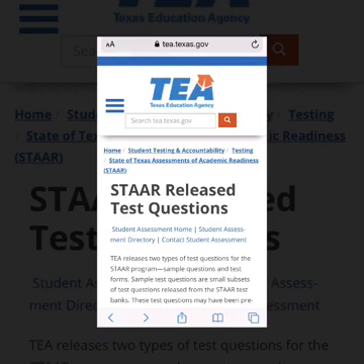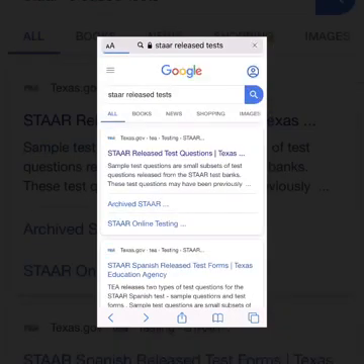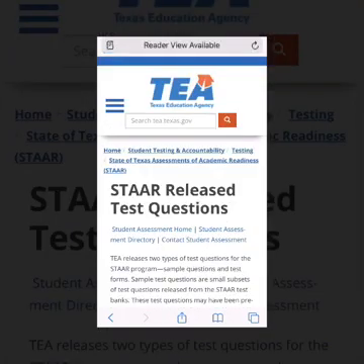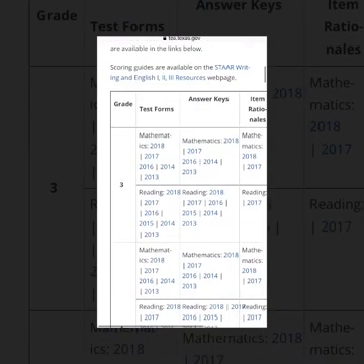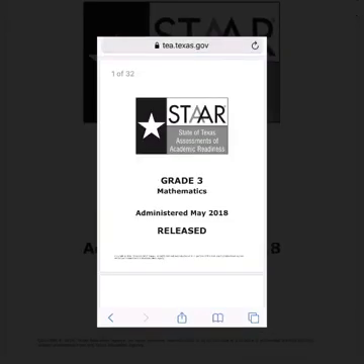So what you do is you could just type in Google STAAR release test. So I typed in STAAR release test on Google. Then I just clicked on it. And then I scroll all the way down to the grade level my child is at. Today is Third Grade Thursdays, so we're going to go to third grade. I like going to the most recent STAAR test because I feel like that's more reflective of where TEA is going. So then I click on 2018 and it brings up the STAAR release test.